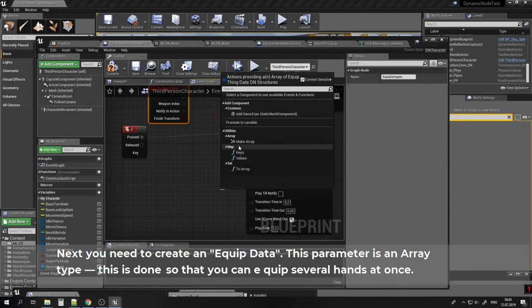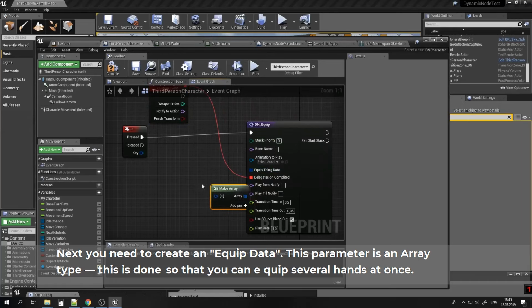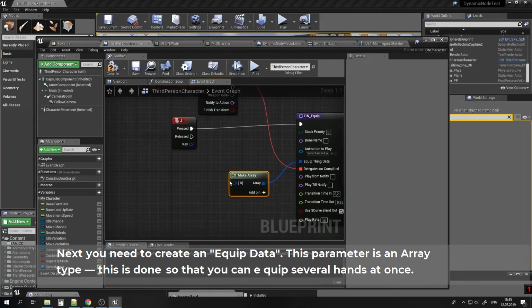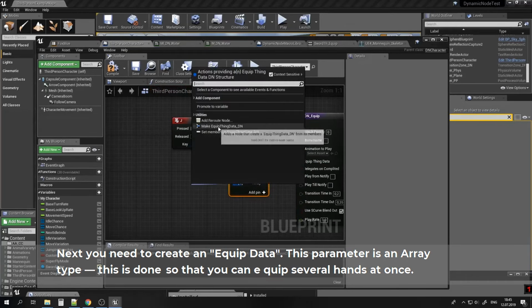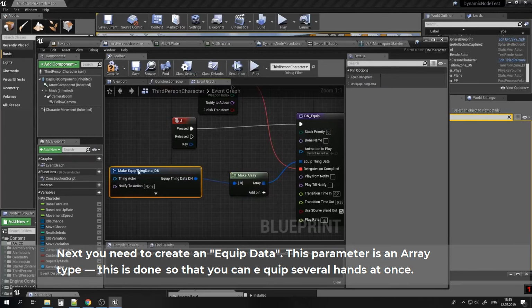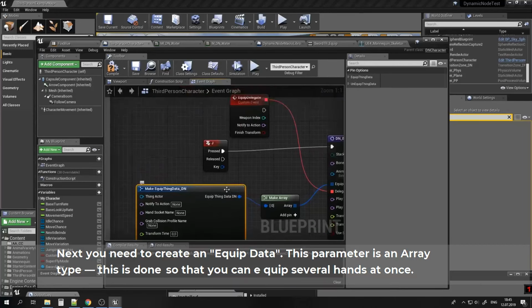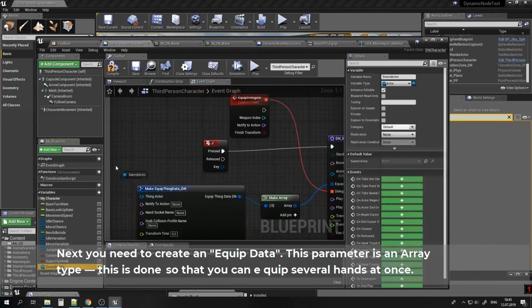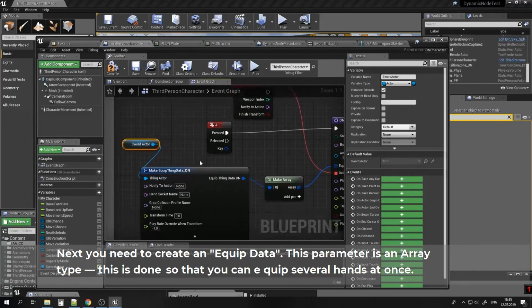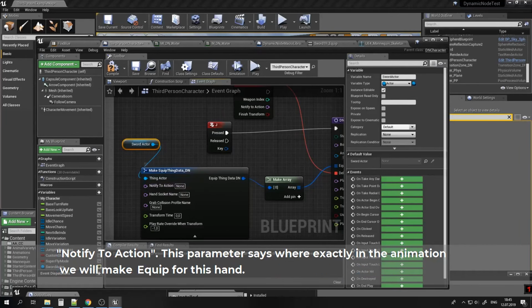Next you need to create the equip data. This parameter is an array type. This is done so that you can equip several hands at once. Notify to action.